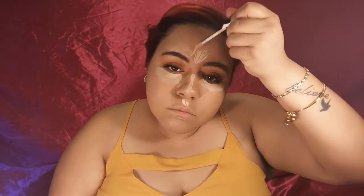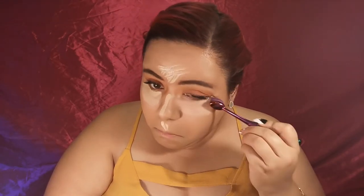Then I'm going to be using my Photo Focus Concealer. To blend that out I'm going to be using brush number 803. To set my face today I'm going to be using my Air Spun. To set under my eyes I'm going to be using brush number 802. Now I'm also going to set around my nose, and I'm going to use my BH brush number 126 to set the rest of my face.